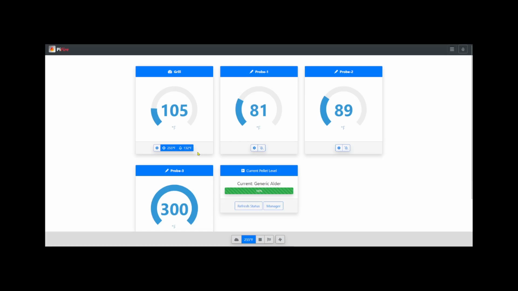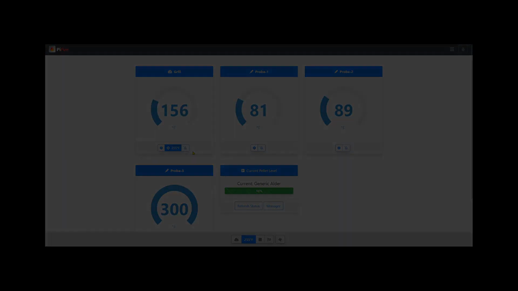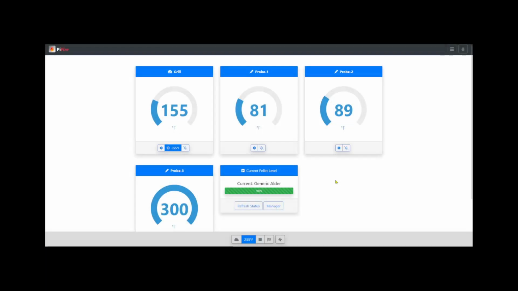So if I adjust the temperature up a little bit, as soon as we go beyond that temperature, the notification gets sent, and then this indicator goes away.